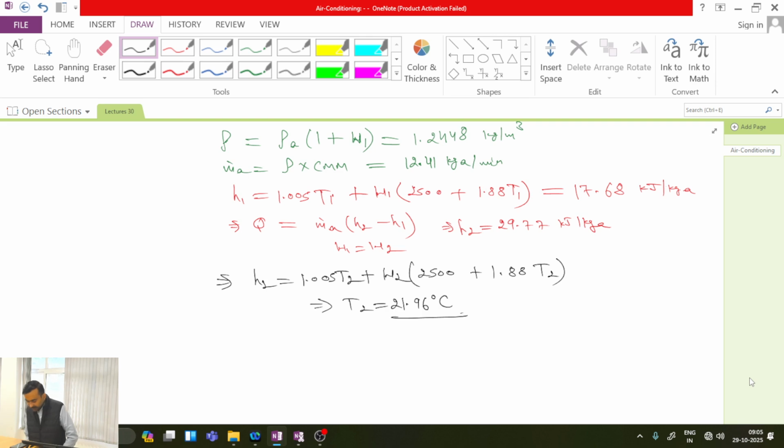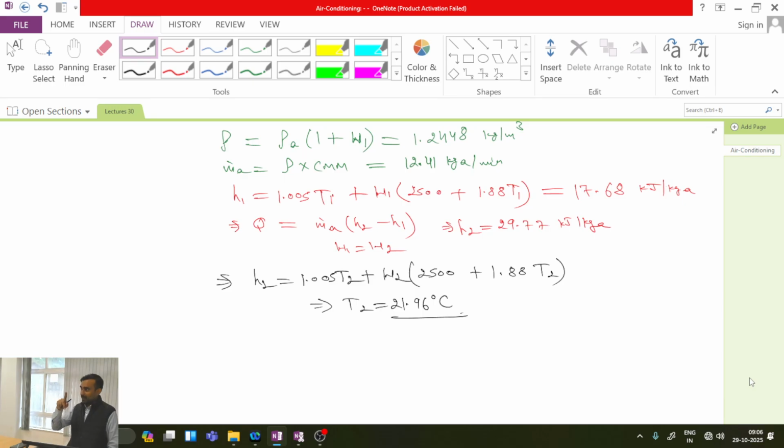The third variant will be in the previous formula, 0.024. There I can use the correct value of the CMM. Okay, what will be the CMM correction there? How can I correct CMM there? Please tell me. What will be the volume equivalent flow rate of standard air? Very simple.